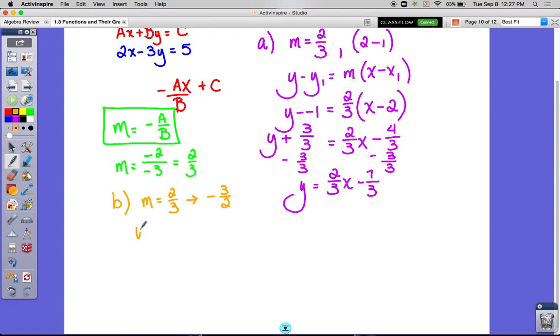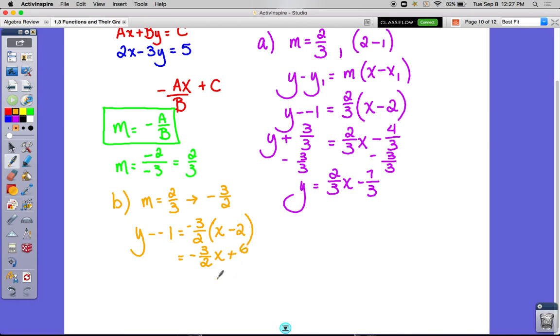So I go to this y minus -1 equals -3/2, and then x, and then -2. Now you're probably thinking, oh, I got another fraction again. Work with the right side of the equation first, because you might not have a fraction when you're done. So let's try that. -3/2 x. Then -3 times a -2, negative times negative makes a positive, 6.